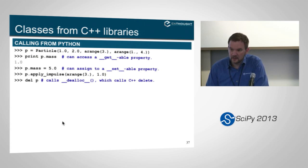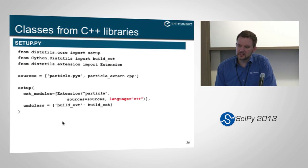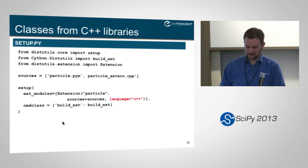Could you call getMass and setMass if they were private? If they were private, no, you couldn't. Cython won't allow you to get to any private stuff. It's not going to be able to get around that at all. So the only functions that you can use are public ones. Yeah, exactly, that's right. The other file was a normal C++ header file, right? There's nothing special. Correct. Do I get an error if I don't declare everything? Nope. You only implement what you need to use, that's it. And you only declare what you need to use inside of the cdef extern from block as well. So if you just want to wrap one method inside of a C++ class, that's all you need to wrap. You don't have to redeclare everything.